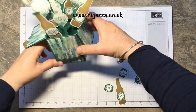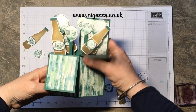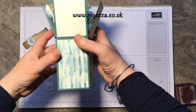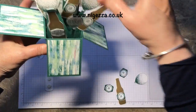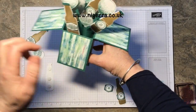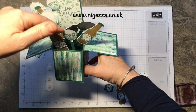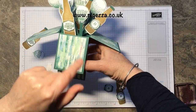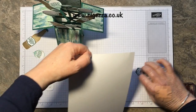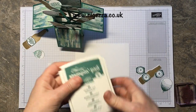Okay, so I have stuck all my balloons and beer bottles on, and they are almost within the right things. That one's slightly too high, but I'm sure when I make the envelope it'll be fine. So now I just need to decorate these flaps. Now we've completely obscured practically the happy birthday there at the back, so I want a happy birthday at the front. So I'm going to stamp the happy birthday again.